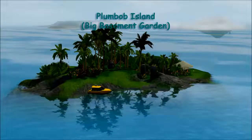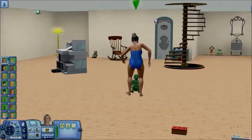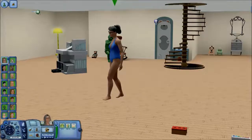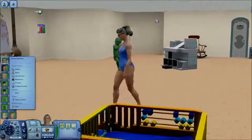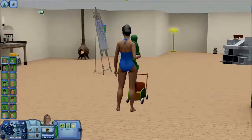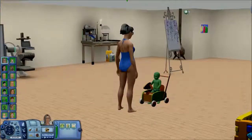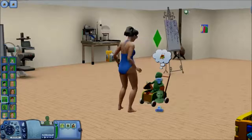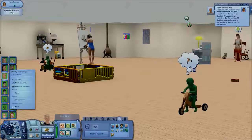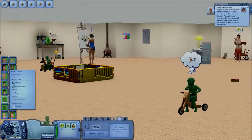We go back to Plumbub Island and see what's happening there. So Muriel, she's still pretty skinny after her long swim from Plumbub Island to the resort on Diver's Den Island. So she's putting one of the little plant sim boys into a walker. See that ATS around the Sims 3 site, they have got a good variety of walkers. They can have lots of fun there. So that must have been Benji that was just put in the walker. This is Bertie on this side, I think.